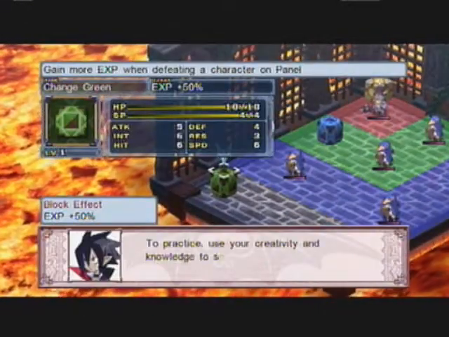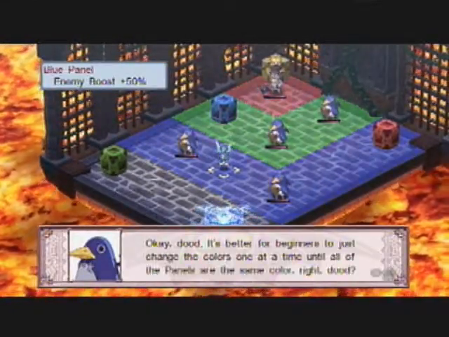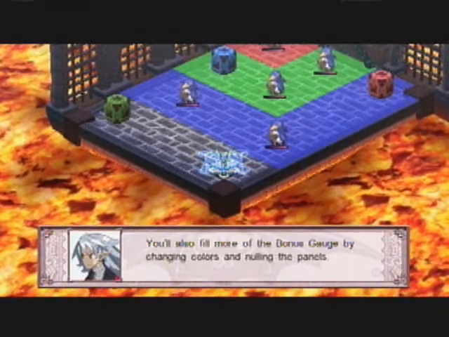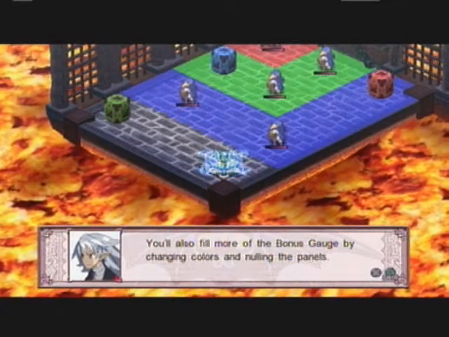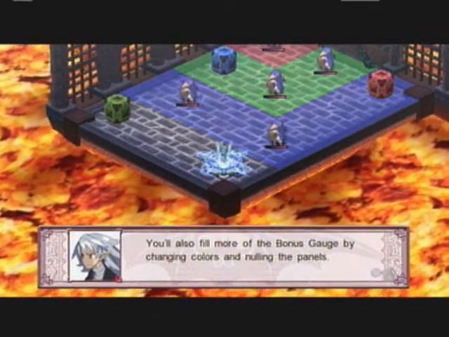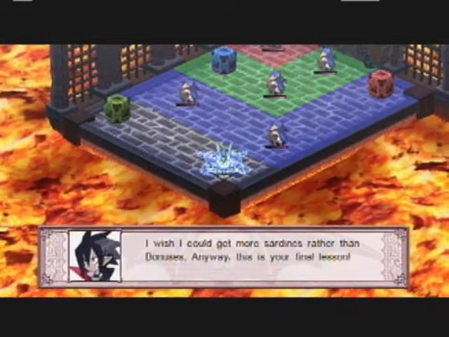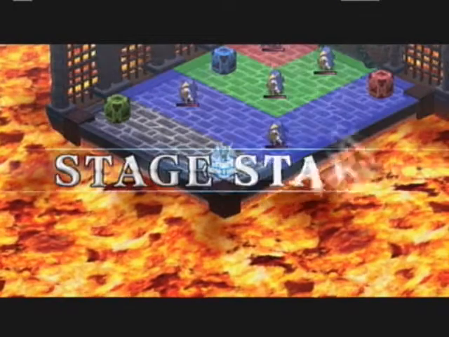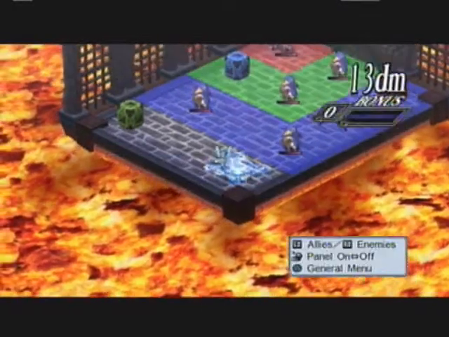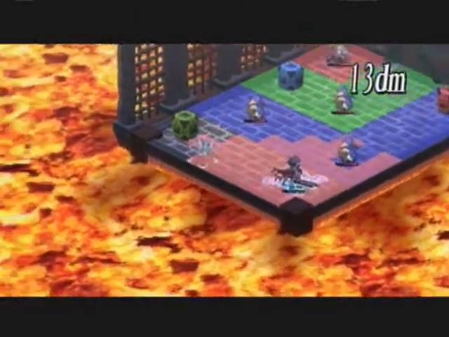So yeah, as you battle and do combos, that increases your bonus gauge, but destroying geo panels will increase the bonus gauge greatly, and you'll obtain better prizes. So yeah, let's begin now. I'll teach you a lesson.